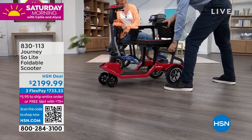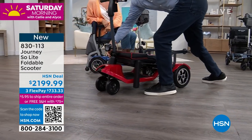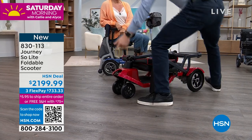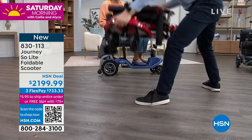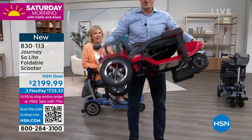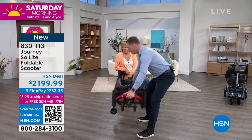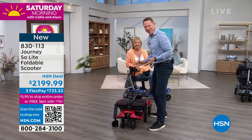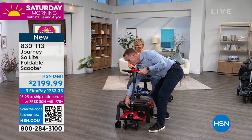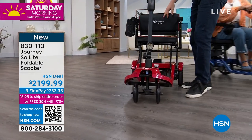There's a handle here, a little pull knob. I fold it. Step two: I loosen this adjustable tension knob — folds down. And honestly, I'm done. I can now pick up not 175 pounds but 44 pounds with the battery, and put this into my car. It is just as easy to unfold the Soul Light scooter — just tighten this knob and pick it up and you're done.